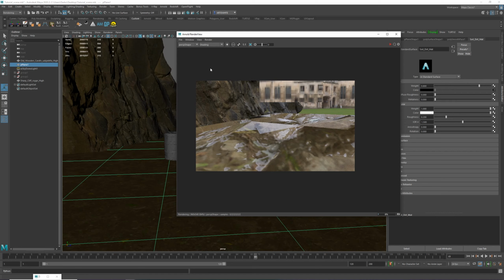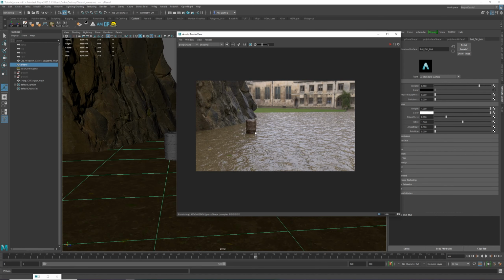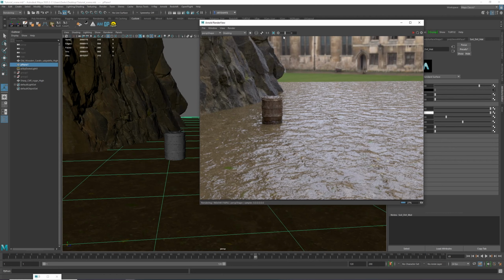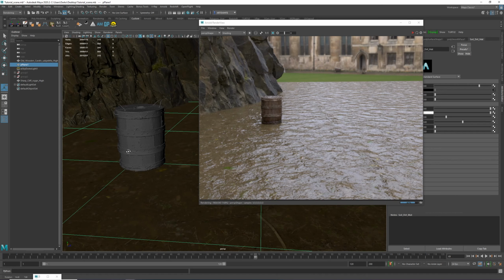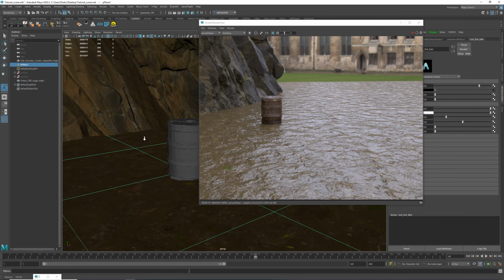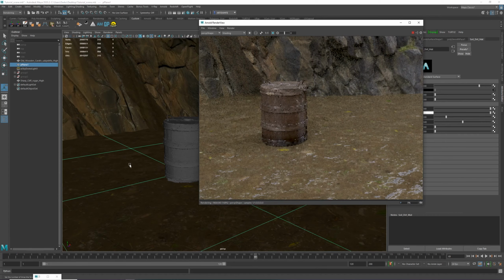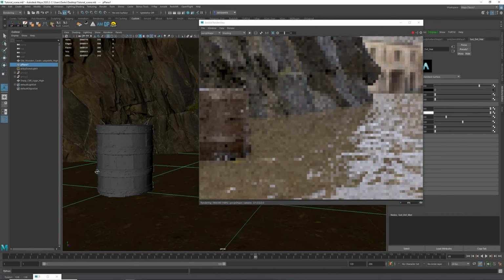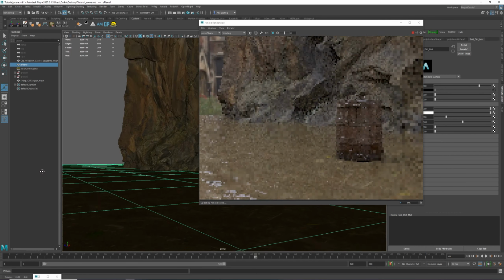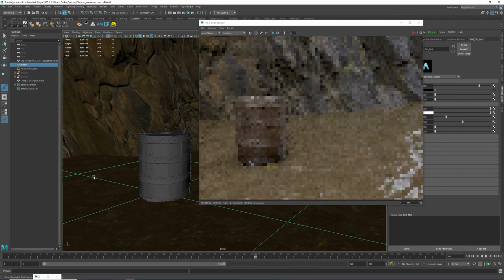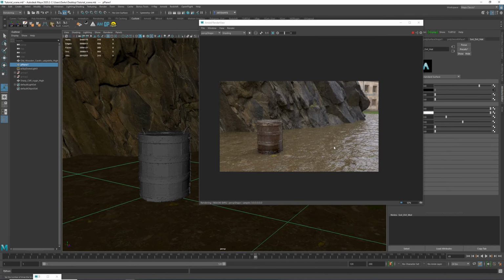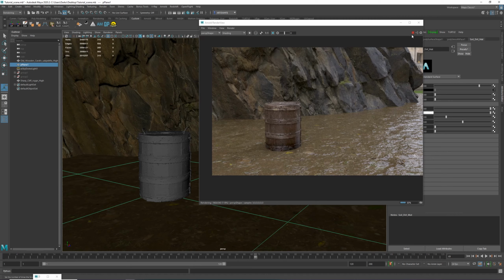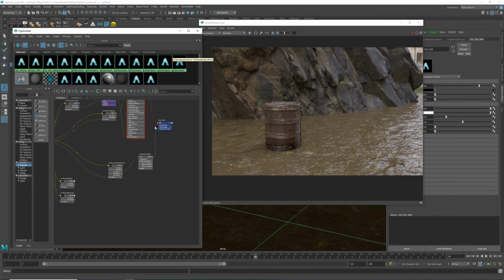Arnold is trying to be smart about caching things, so yeah, now you see it was storing all of this weird information in memory. So now we are, oh, I'm not actually in interactive mode. Now we're starting to make something pretty interesting here. Alrighty. So this soil is looking more like mud, but on the preview in Megascans, it looked dry. Now, why is that and what can we do to fix it?